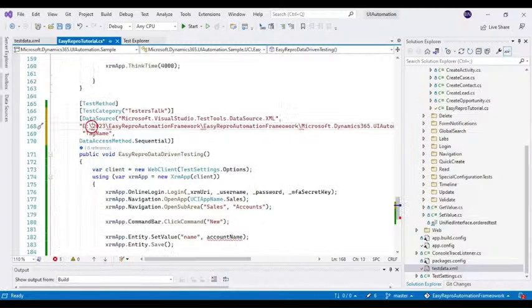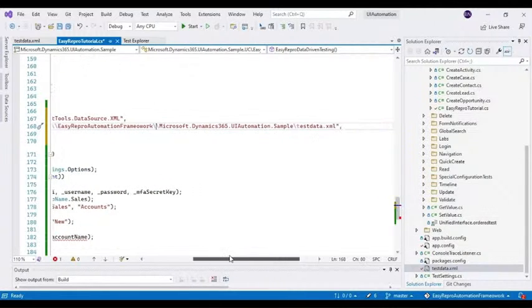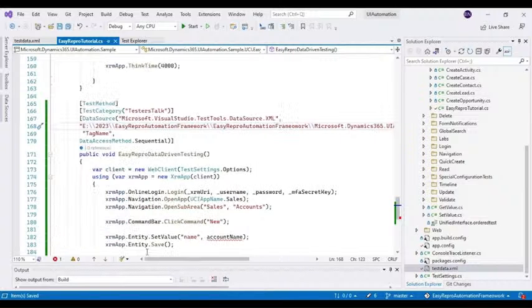You can specify one forward slash or two backslashes. I'm specifying two backslashes. After pasting the file path, you need to add one more backslash. So we have added the source of the test data.